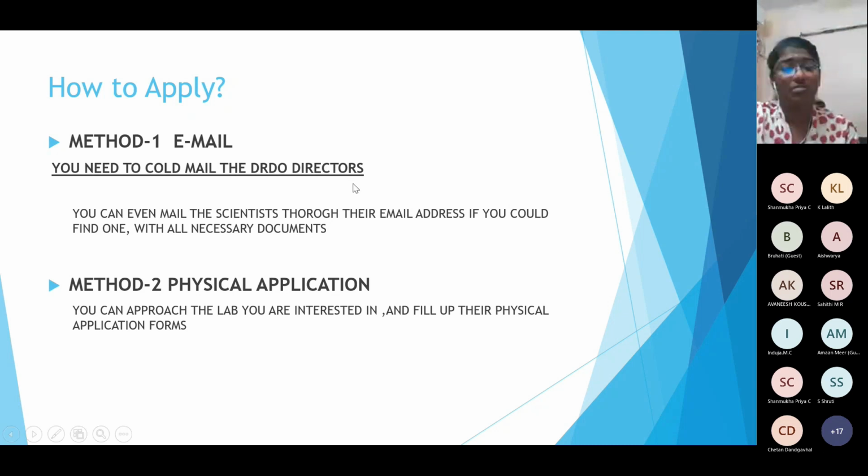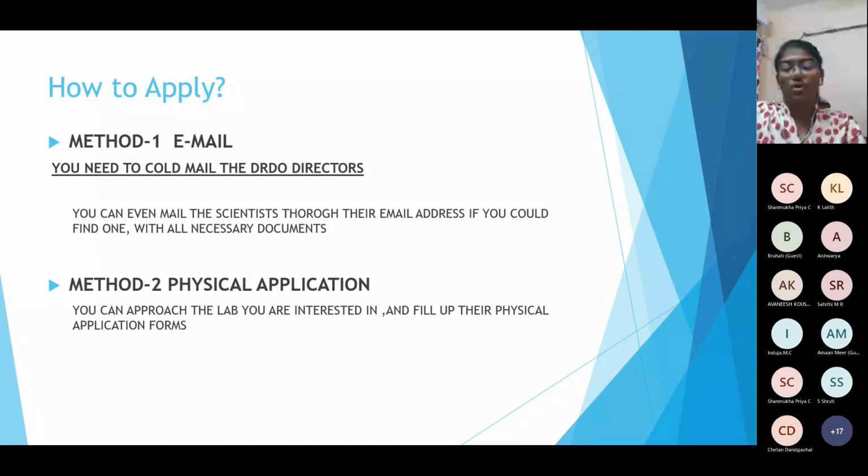If you find an email address to mail the scientist, go ahead and do it, also with the cold mail to the DRDO director, because the director is the ultimate one to pick you for an internship.